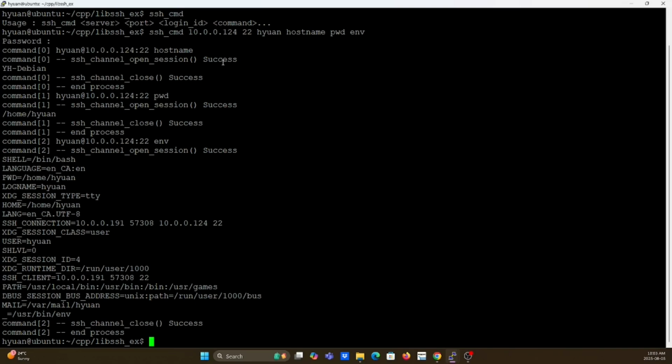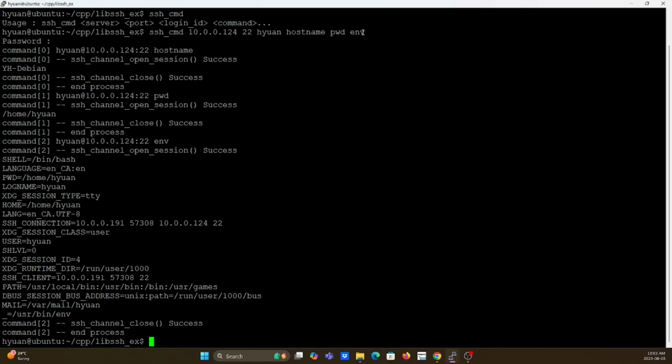So you can see after we log in to the remote host 10.0.0.124, port number 22, the first command is hostname, and the result is Debian, which is our Debian Linux. Success. The second command is pwd, and the value is the home directory.